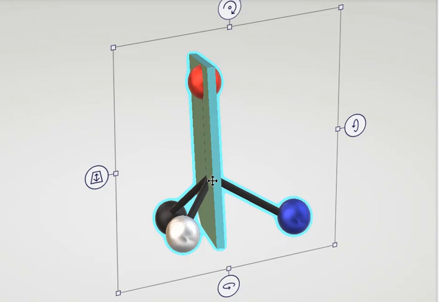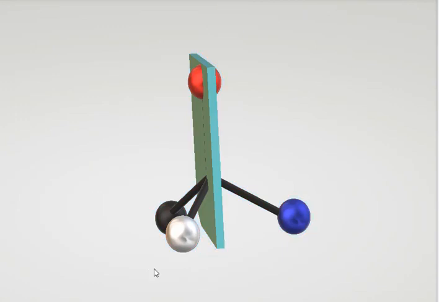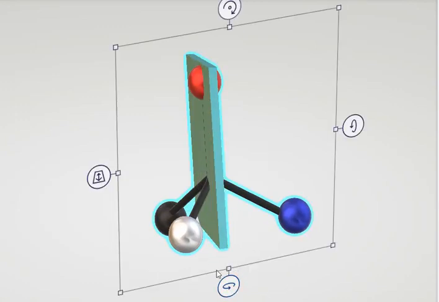But the more general way to look at whether a molecule is chiral, and this works for more complicated molecules that have 2 or more chiral centers, is: is there a plane of symmetry in the molecule? If there is a plane of symmetry, then the molecule cannot be chiral. So what I've attempted to draw here is the plane of symmetry through this molecule. If you look at it, it's this blue plane here. It cuts through this one atom.